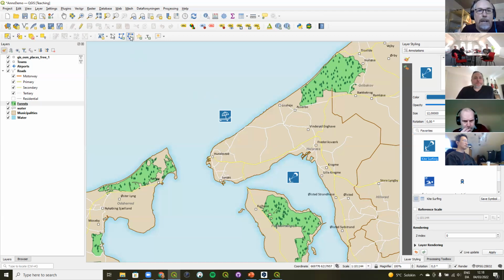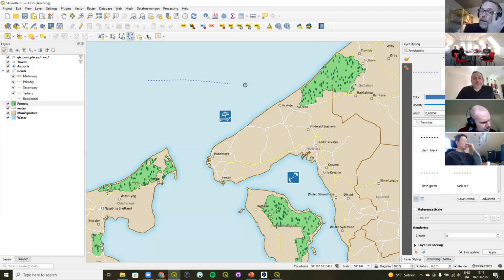If I want to add a line, it's also simply the same functionality you get when you digitize features. So a left click to start, and left click to keep adding vertices, and then a right click to finish, and you have a line show up.